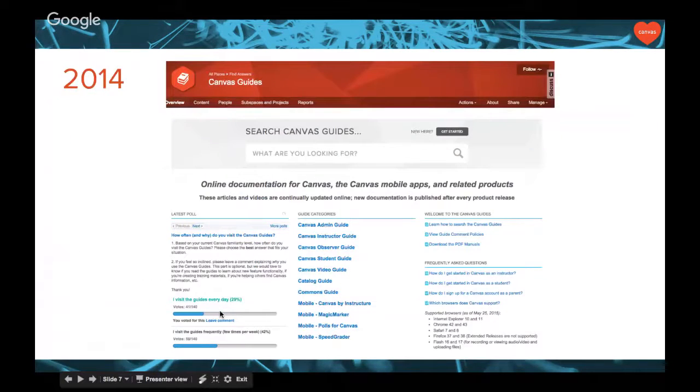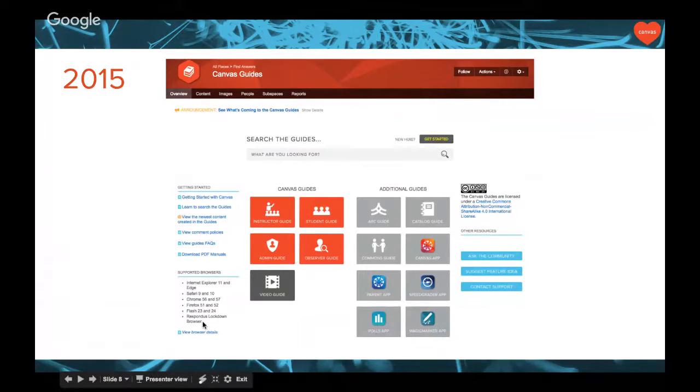Okay, so in 2014, we got a beautiful new community that allowed us to integrate the guides in a way that let us highlight them a little bit better. So this is that view. We had a little bit more work that we could do, but this was definitely a step up from what we had before. And then in 2015, our page evolved again. This is the same way that the page looked up until a month ago.